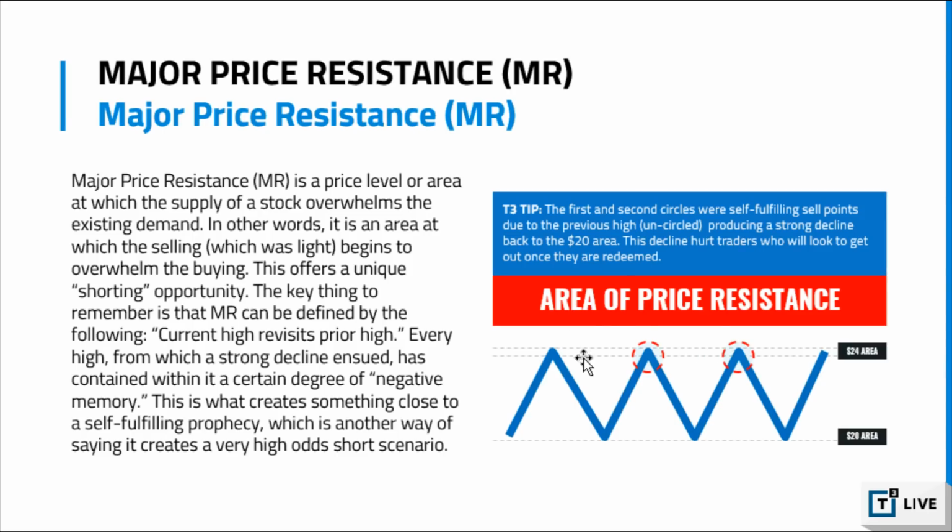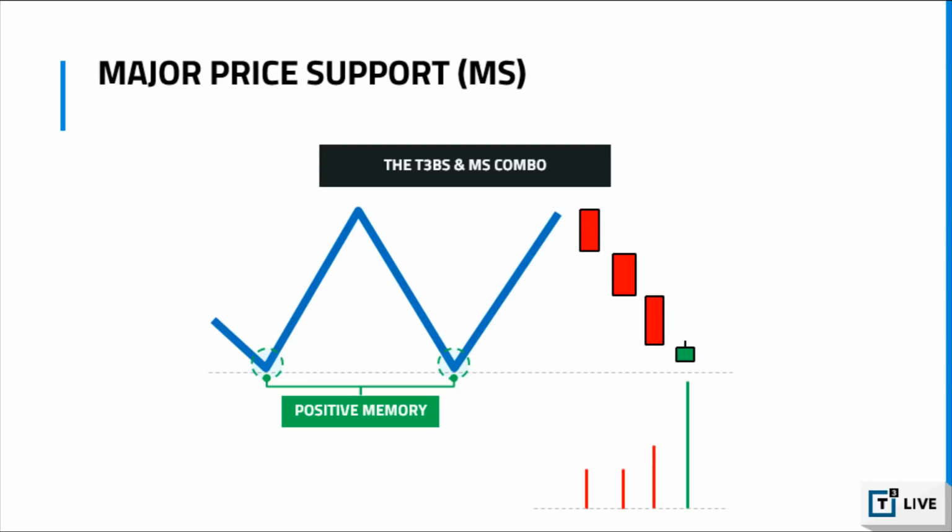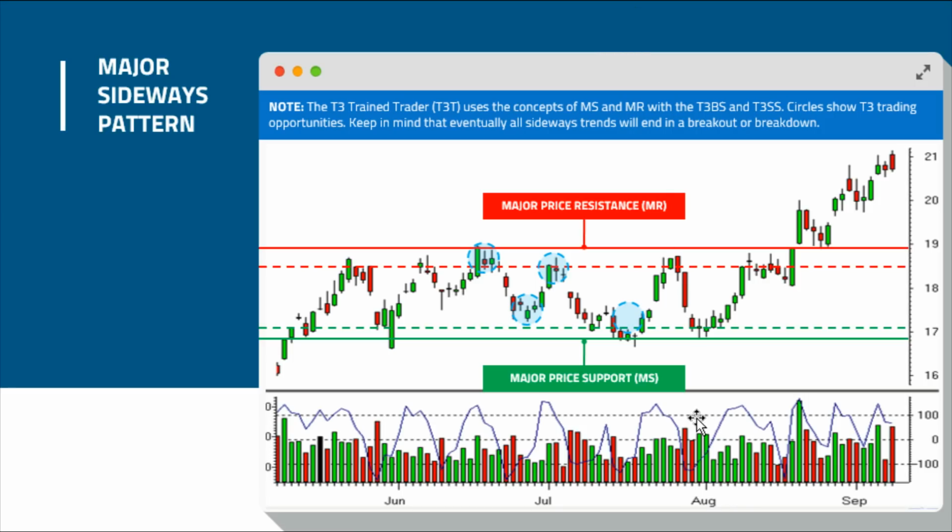It's the area of the prior pivot high, but you don't play it. I'm trying to get to a real chart. You don't play it on the first retest. You play it on the second retest. So that's the first retest of the prior pivot high. You don't short it here. You start shorting it after the first retest worked. If it worked, then you can do it the third time, the fourth time, the fifth time, the sixth time, and the same with support.